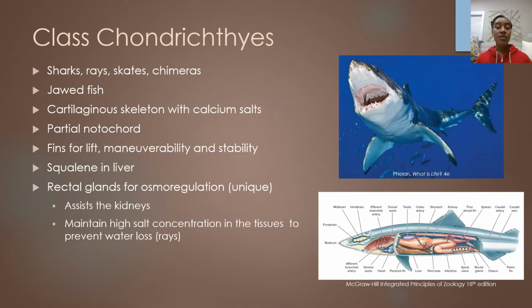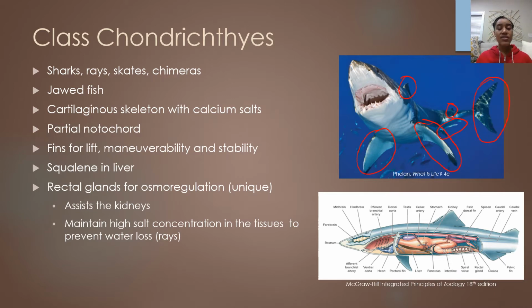They have another key difference between them and hagfish and lampreys, and that's the presence of paired fins. There are a variety of fins in cartilaginous fish that play roles in lift, thrust, maneuverability, and stability. You can see them really well in this picture of a great white shark. We have these well-defined pectoral fins that play a role in lift as well as maneuverability and stability. We have paired dorsal fins and pelvic fins that play a role in stability and maneuverability as well. And then the caudal fin provides thrust for the animal as well as stability.